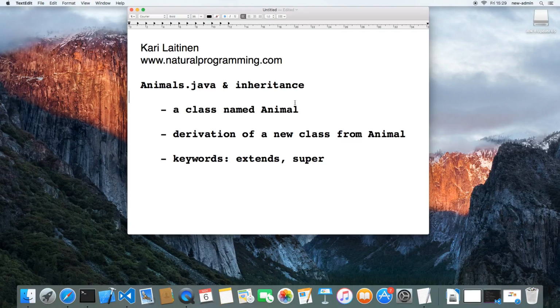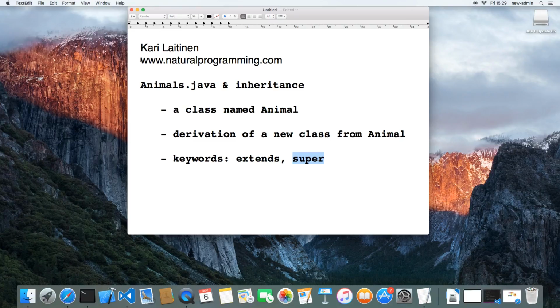The Animals.java has a class named Animal, and now we are going to derive a new class from the Animal class, and that's called inheritance then. And we are going to learn new keywords like the keyword extends and the keyword super.